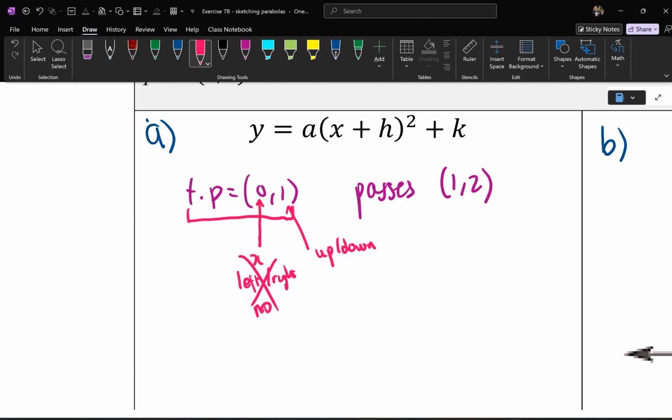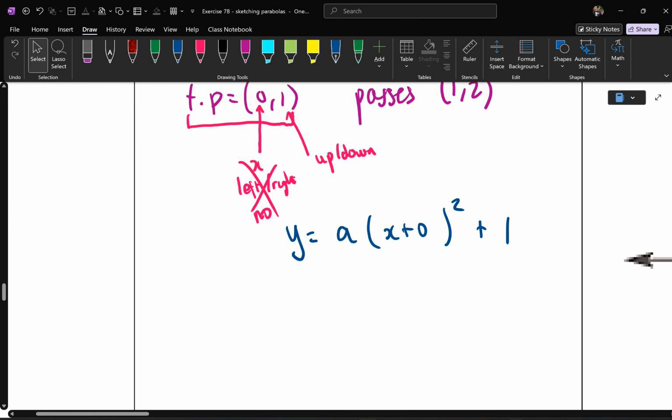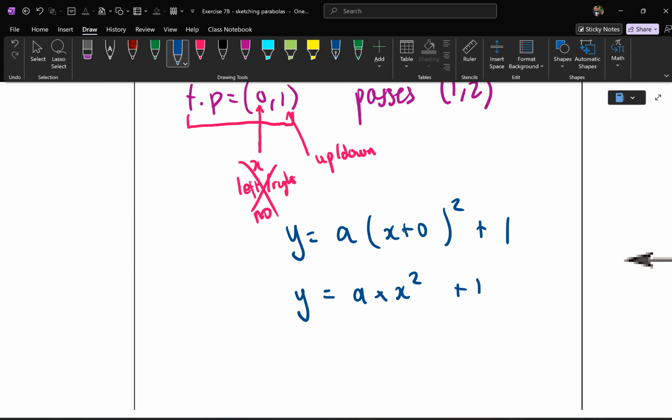because the origin originally started at 0, 0. So that means in your equation, how do you say that you don't move left or right? This has to be 0. So it would be x plus 0 squared, and if you want to move up by 1, k had to be 1. But we don't normally write x plus 0 with a squared there. We might as well just simplify it. It becomes y equals a x squared plus 1. Now from here, we've got k. We know h is 0, but you don't need to write it. We don't have a. That's the parameter.